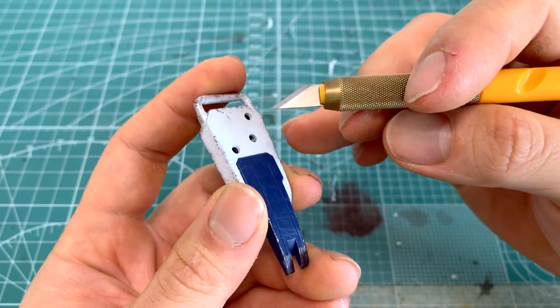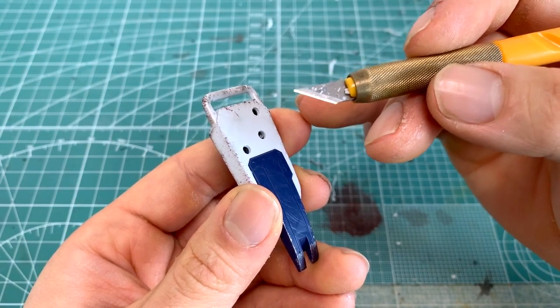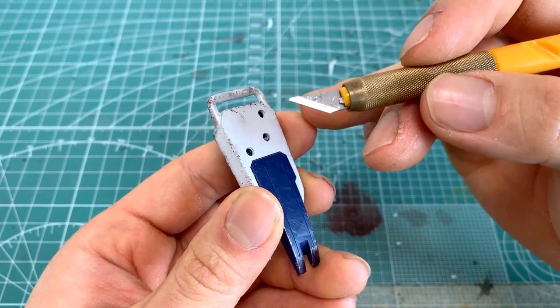And that's why it's very important to note that you may want to consider using a dull knife. A new knife in this process will absolutely be destroyed.